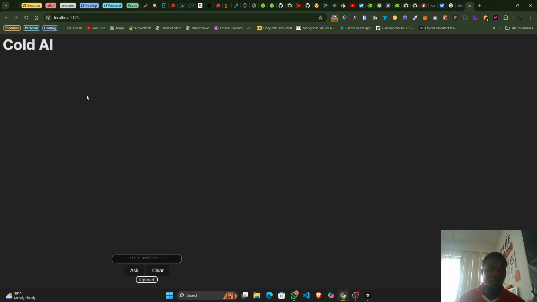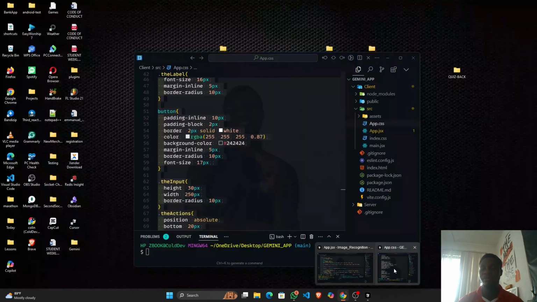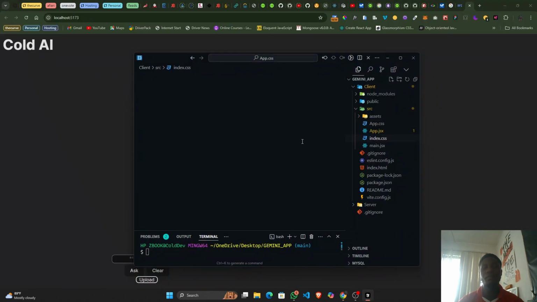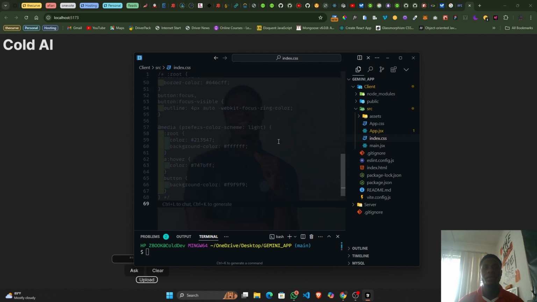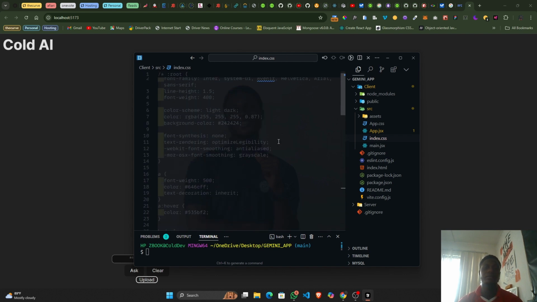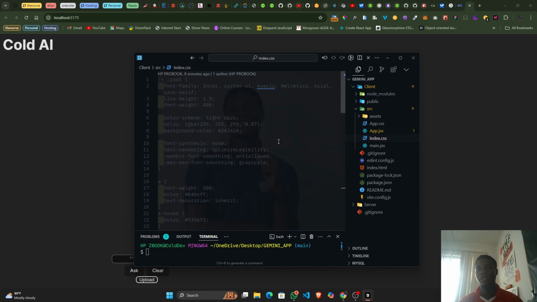Alright, so I'm seeing Code AI and I'm seeing that this thing is looking like this, and I don't think it's supposed to look the way it's looking, which means that I think I have some code inside of my index.css. So I'm going to go to the index.css here. Copy, Control A. It looks empty.